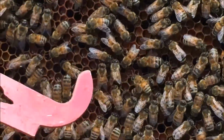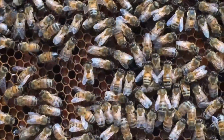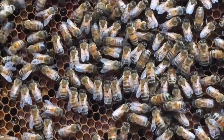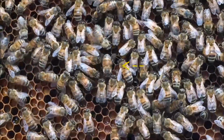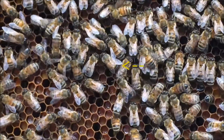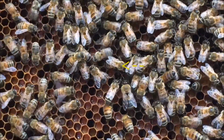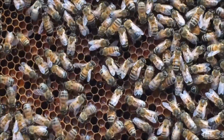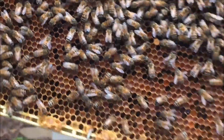That's her. Let me film it for a minute. And that bee is giving everybody directions on where to go get nectar or pollen. And direction is toward the sun, and the frequency of the shaking, the waggle, is the distance. Okay.